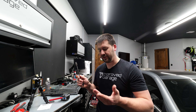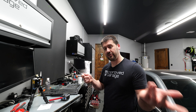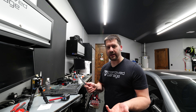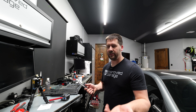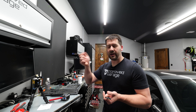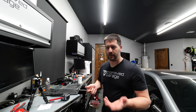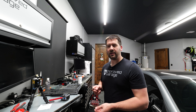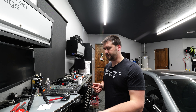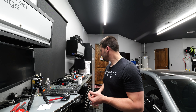They make two different size sets; I purchased the smaller one, which starts at quarter-inch and goes to three-quarter inch with no skips. From a value perspective, I'm going to sell these Blue Points — they'll probably pay for this set, and this set has three more wrenches in it. For sizes larger than three-quarters, like seven-eighths or one inch, an adjustable wrench works well enough since the larger head size accommodates the inherent sloppiness. But for smaller bolts like 11/32" or 9/32", an adjustable wrench is tough — you end up using locking pliers or vice grips, which mar up the head. So I like having the right wrenches for small fasteners.